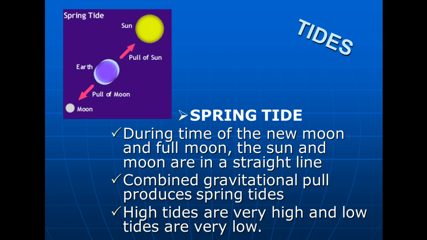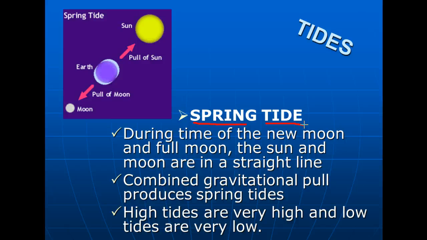First, let's quickly review the tides and the positions of the Earth, Sun, and Moon during the different tides. This slide shows the position of the Sun, Moon, and Earth during spring tides. So we're talking about spring tides now. If you don't have this diagram in your notes, you should get it there now to remind yourself.